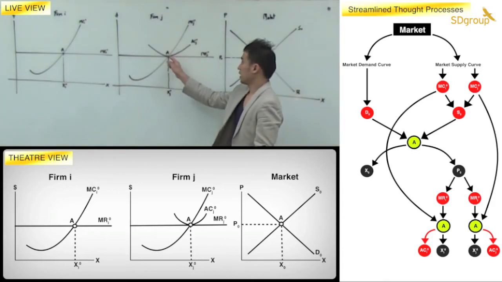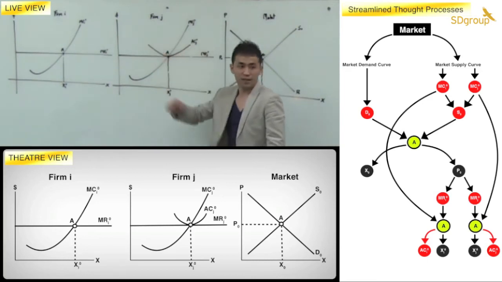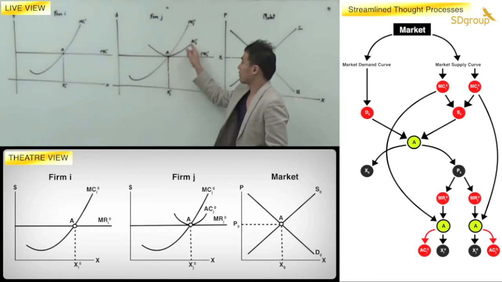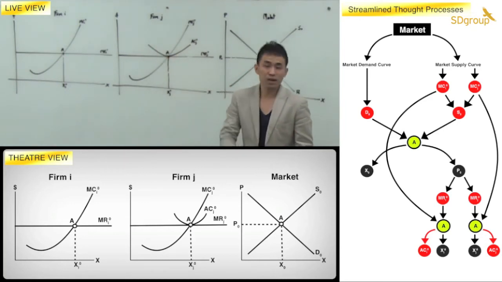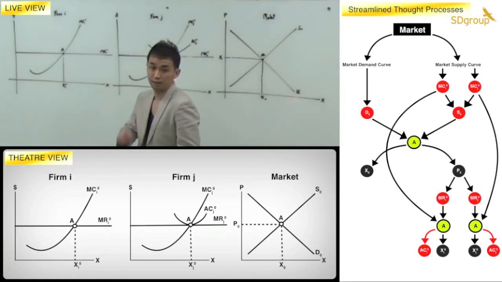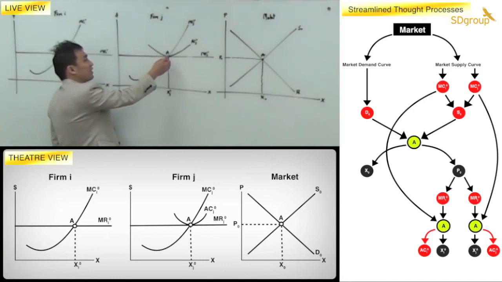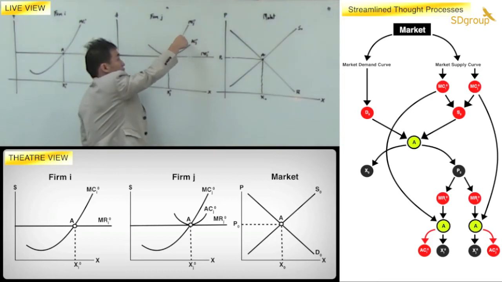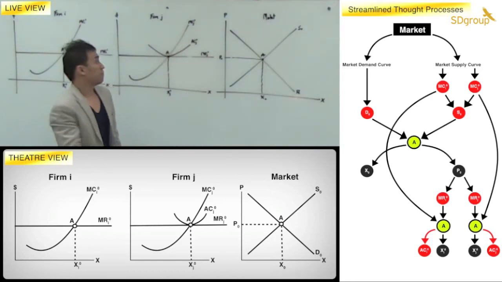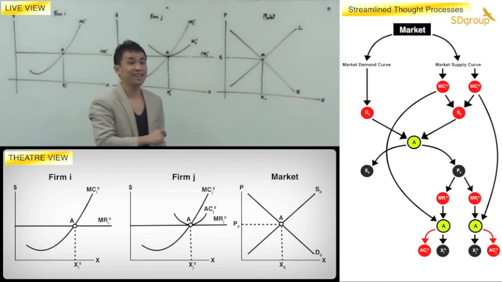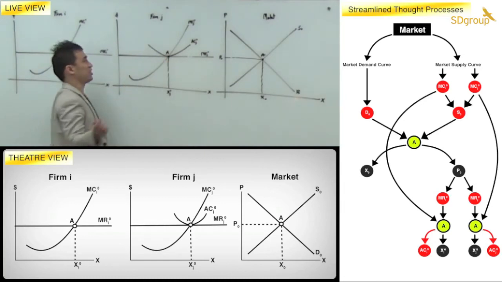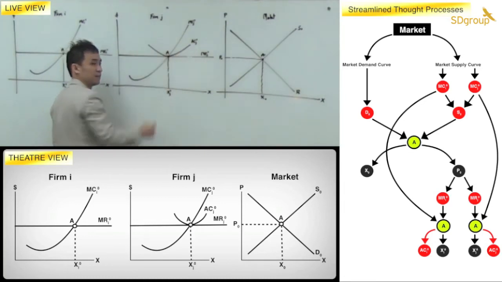And how to draw zero profit? You choose here. Curve right, curve left. And this is the trick I'm telling you. How to draw AC: you always choose a point on the MC first, then you curve right, curve left. This is the way to draw AC. So every time you want to draw AC, choose a point on the MC first, do a curve right, curve left, so that you can clearly show that the minimum of AC is on your MC. And this is something that he will be looking for, because some of you like to draw the U. And when you draw a U, sometimes your minimum may not be on the MC, and he can penalize you for that. Understand? So that's why I want you to choose a point. Every time you want to draw AC, choose a point on MC first before you curve right and curve left.